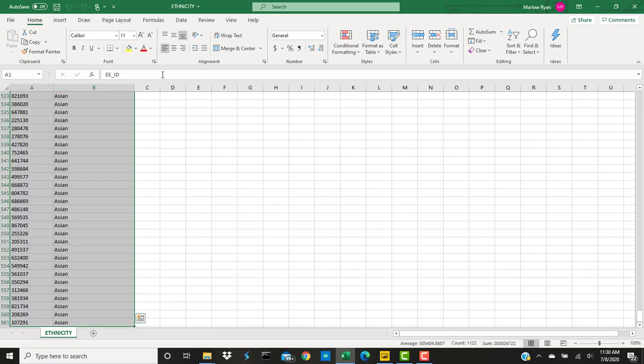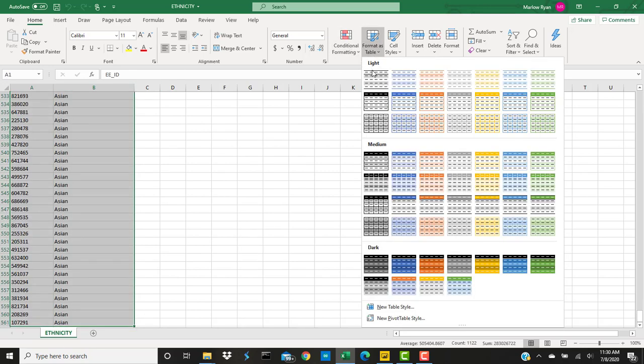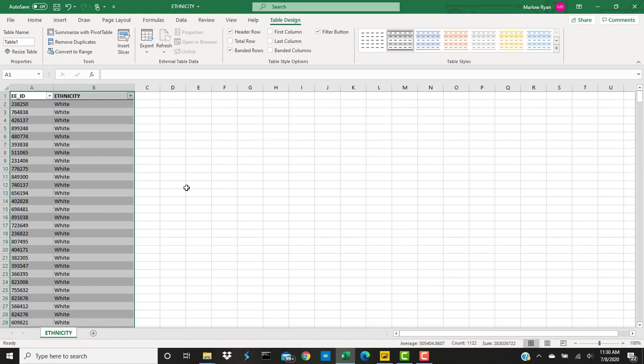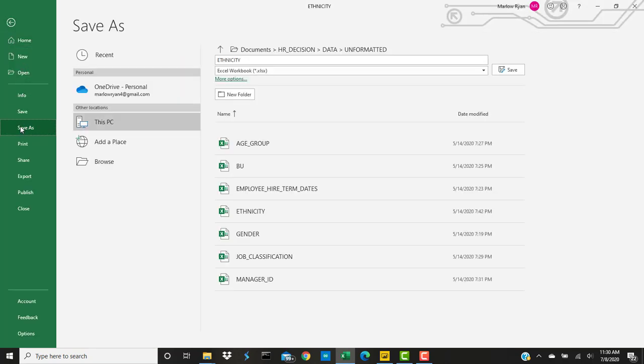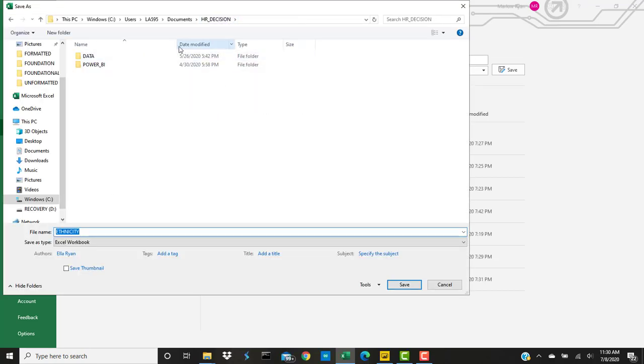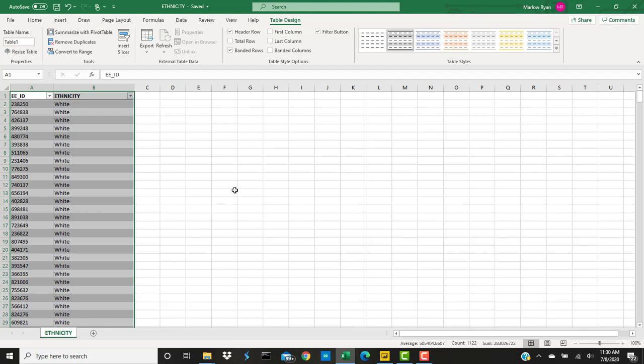We're going to select everything and format as table. Again, you can't eat until your table is ready. And we're going to go File, Save As, and save it to our formatted folder.